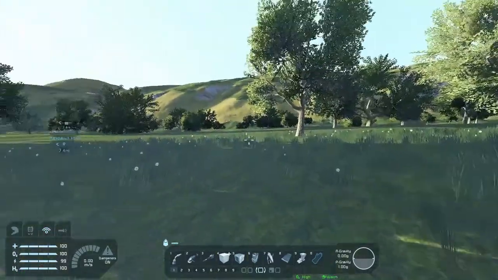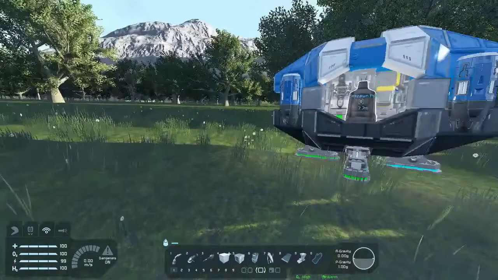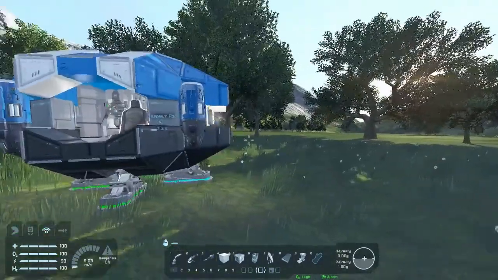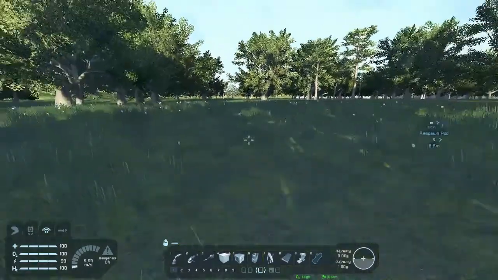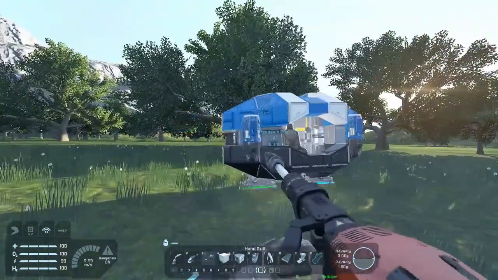But here you can see it's warm. And also, energy slowly depletes over time as well. You can see it's already gone down to 99. And hydrogen depletes really fast on planets, so I'm going to try and not use my jetpack. Like, I'm going to try and use it as little as possible.